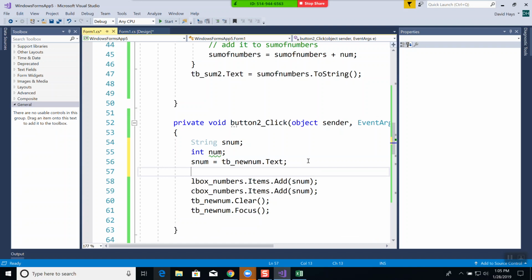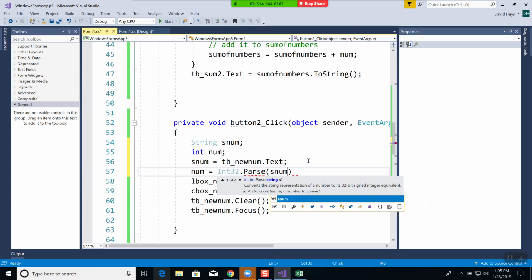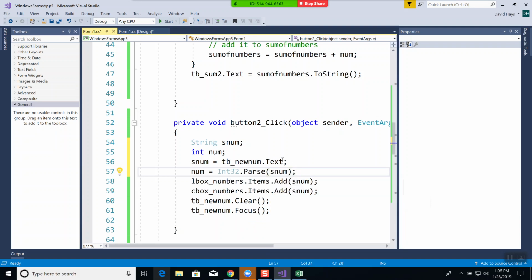So let's see if this does any difference. I don't think it will, but snum dot, wait a minute, no, Int32 dot parse snum. So I'll convert it to an integer, and then I'm going to add the integer to the list box and combo box.